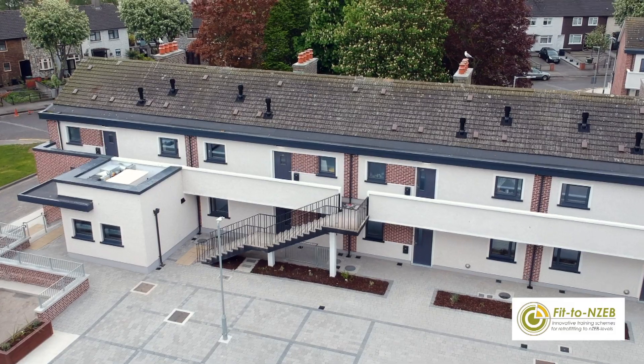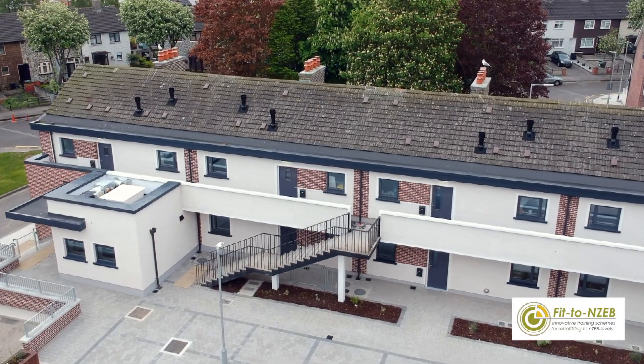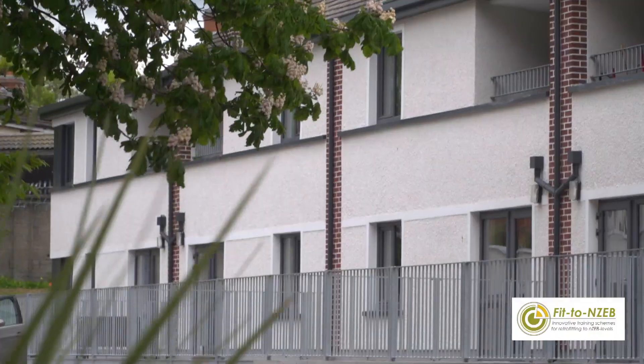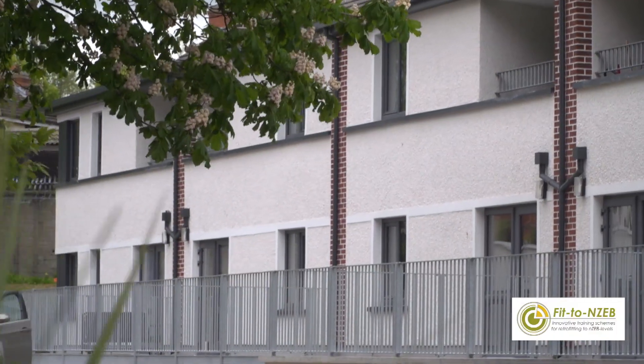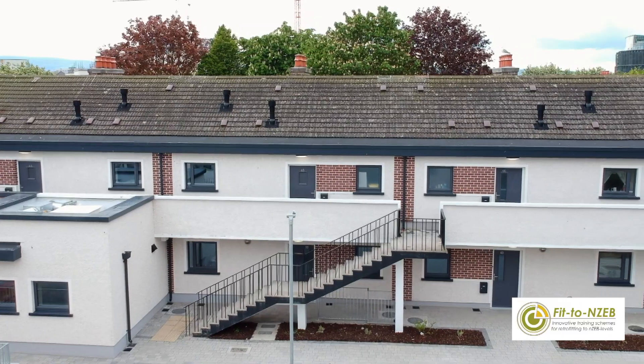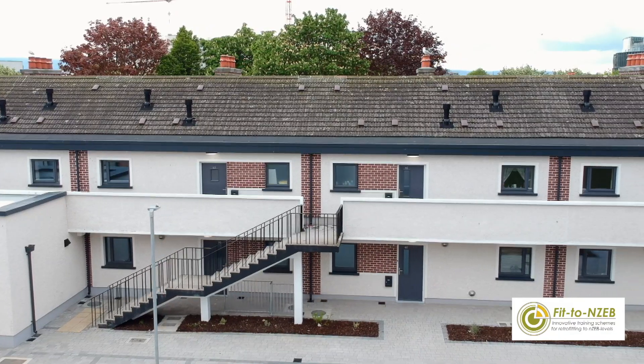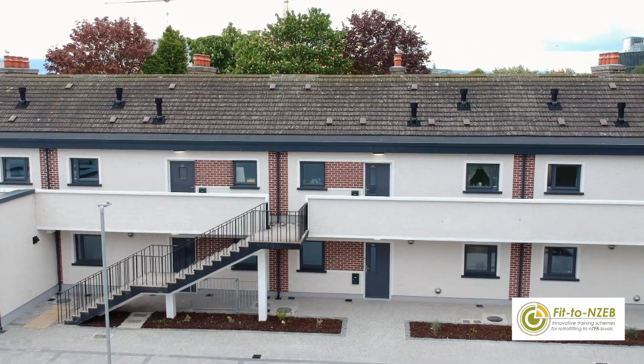This project provides really valuable lessons for retrofitting all homes, because over the next 30 years we're going to have to retrofit all buildings and all homes in Ireland to a very high standard. This is going to be quite a challenge, but at St. Brickens we've not only converted two of the blocks to near-zero energy, we've taken one block further and done this experimental pilot project to bring it to Passive House Enerfit standard.